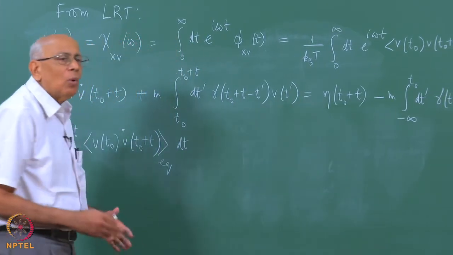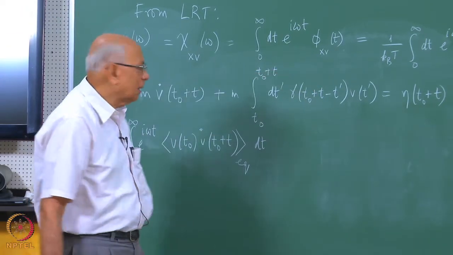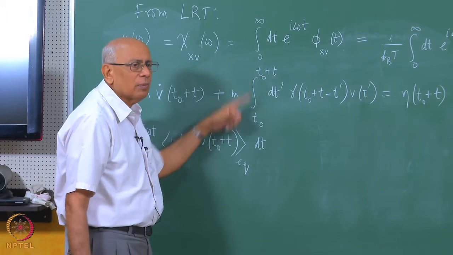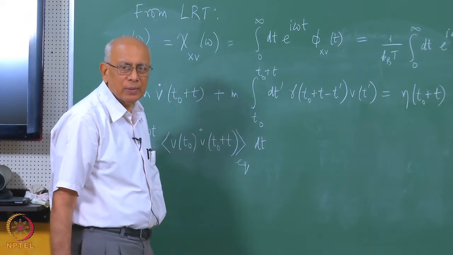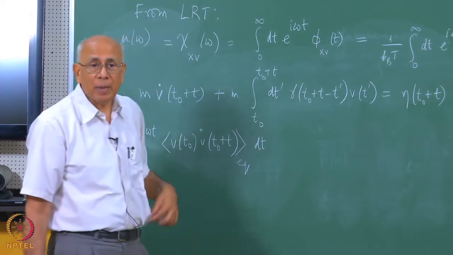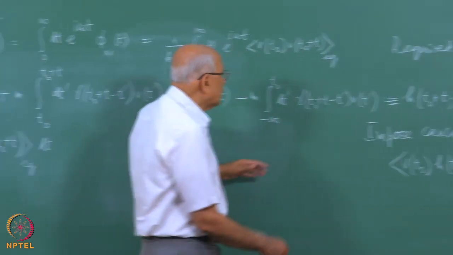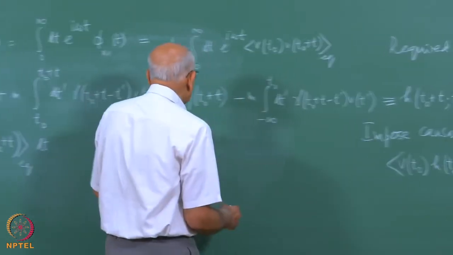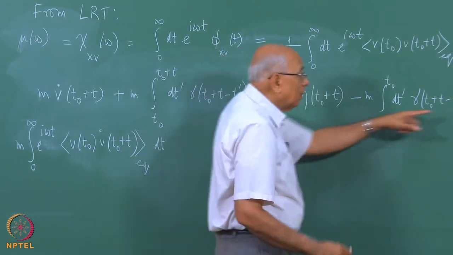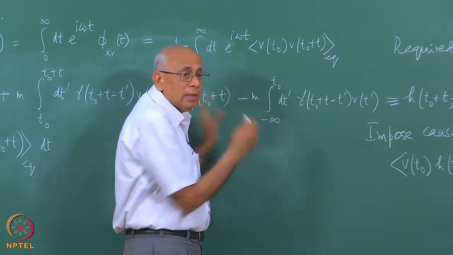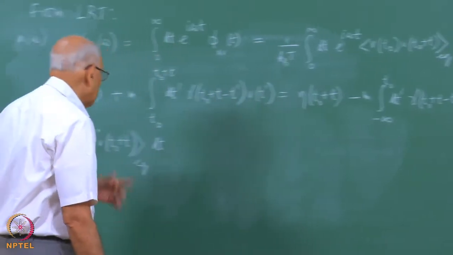But right now, the motivation as to why I'm doing this is very simple. I want that stationarity. And that's achieved automatically if this integral runs from T naught to T naught plus T, because if I set T equal to 0, this integral vanishes. But it looks like I'm paying a stiff price for it, because I'm going to impose this, which, as he rightly points out, means that if I take this term, multiply by V of T naught here and take averages, these two are related to each other. Okay, we'll see.